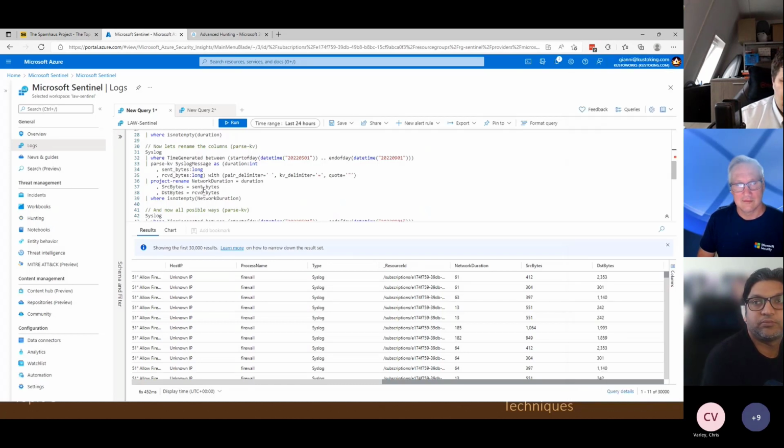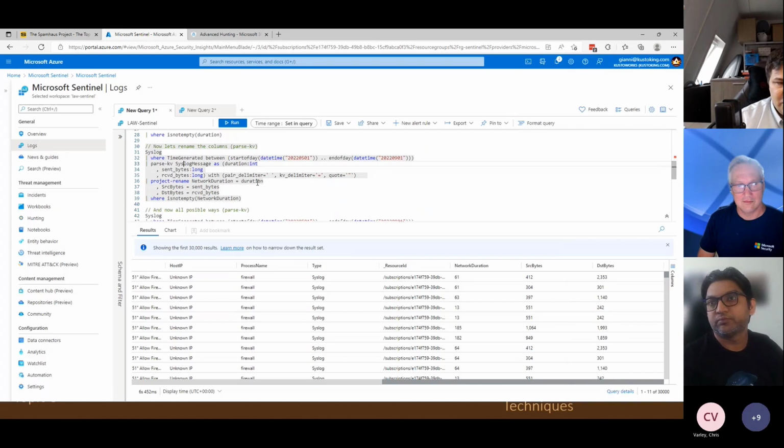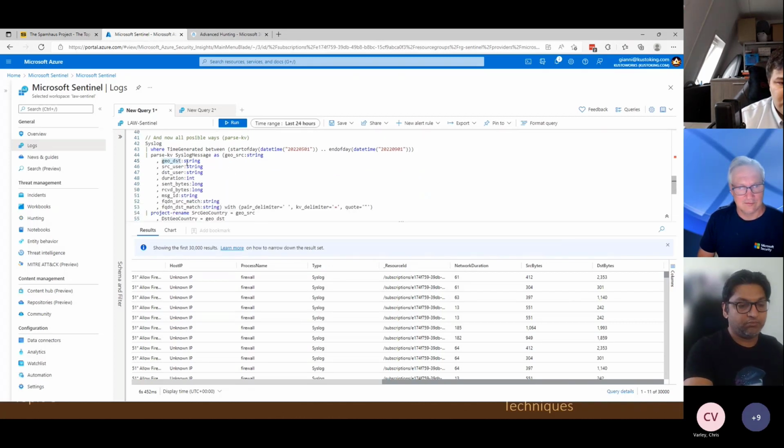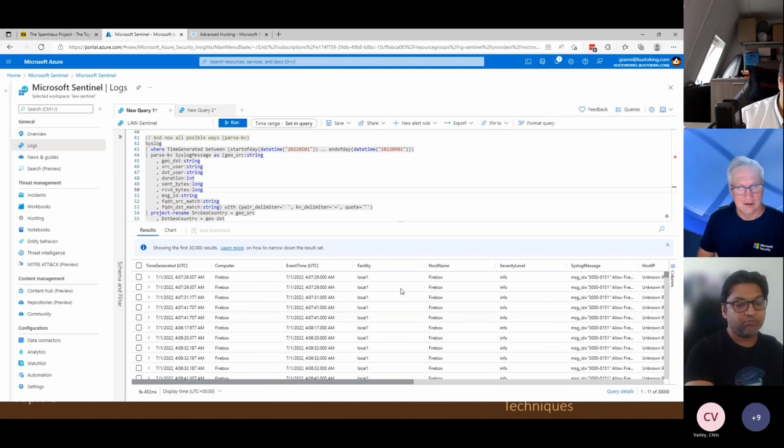And the good news is these values don't have to exist in every message. Some other fields are geo destination, geo source, users. We can add everything to the mix. Also good news for this parser: if we look at the message over here, we have the message ID in the beginning.